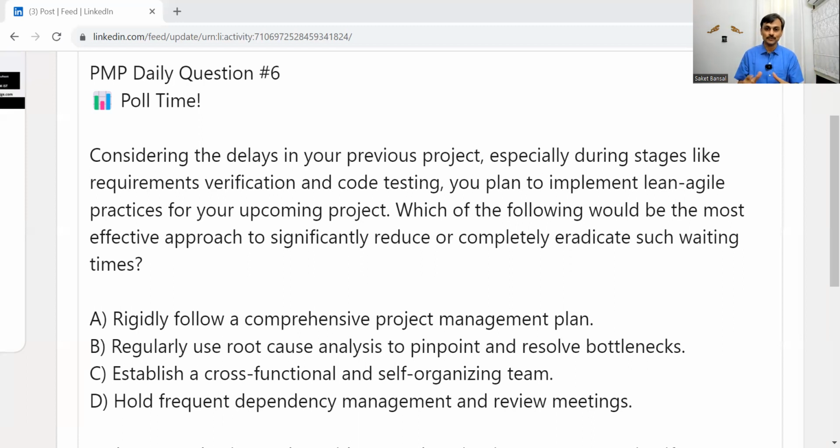You need to do continuous improvement, but for this particular thing, the good part is already taken care of. You already have learned from your previous project. Why don't you implement something directly and then continuously keep doing retrospectives? And that's the idea. Option C plays, I think, a winning role here in this question.